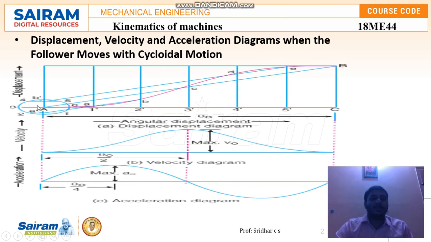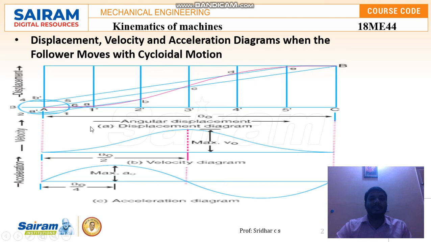Now what we're going to do is, I'm just going to start joining. So you can see this in free hand, we will draw the curve here. So the next part will be the dwell or rest. Again the return will be in the same position. Now how the cycloidal motion works: it will move from all these points to this, and it will be at rest. Again it comes back in cycloidal motion to the return state, means it is rising, it will be at rest, again it comes back to the original position, that is in the form of return stroke, right? So this is how the cycloidal motion takes place.